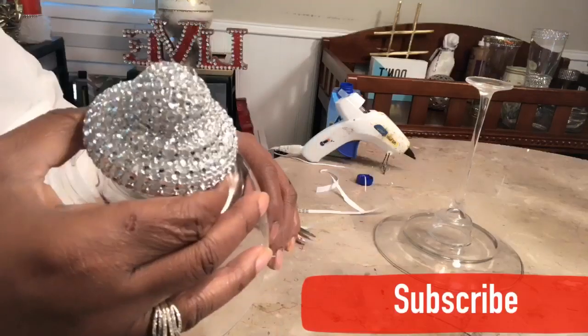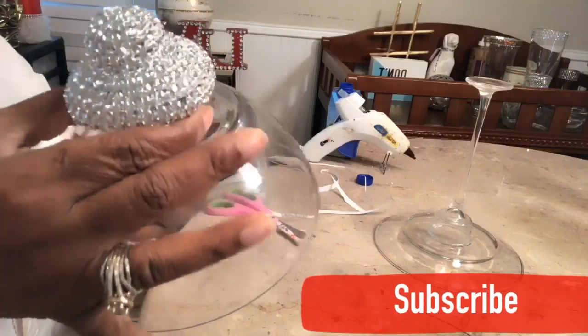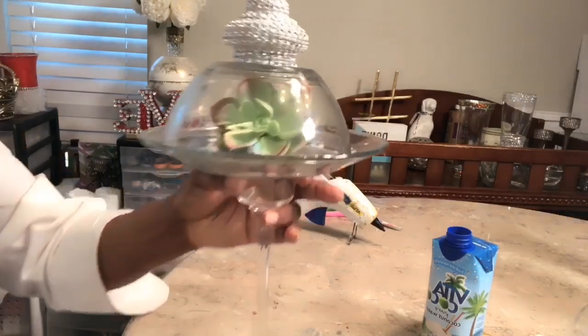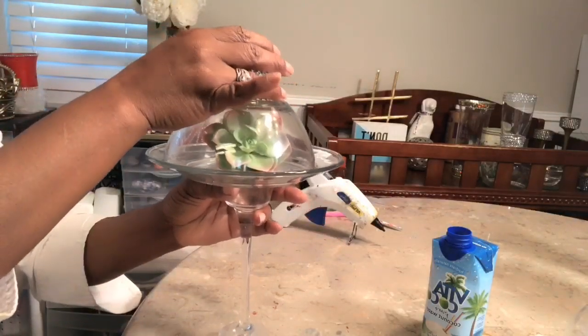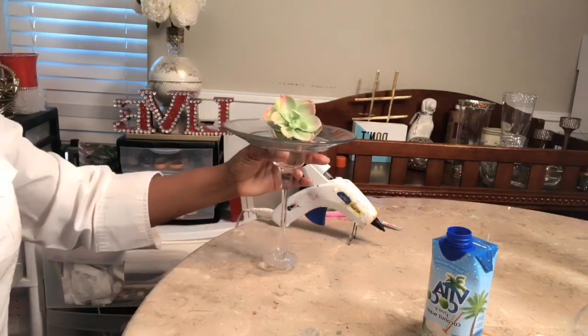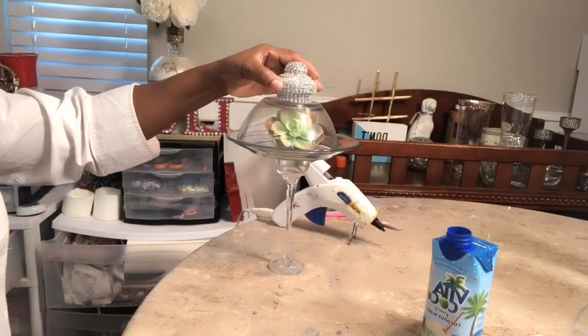And this is where we are. Okay guys, so this is how it turned out. Love the way that looks. And you can place a cupcake, you can place a flower. I think it's absolutely perfect for Easter, so you can display a bunny.